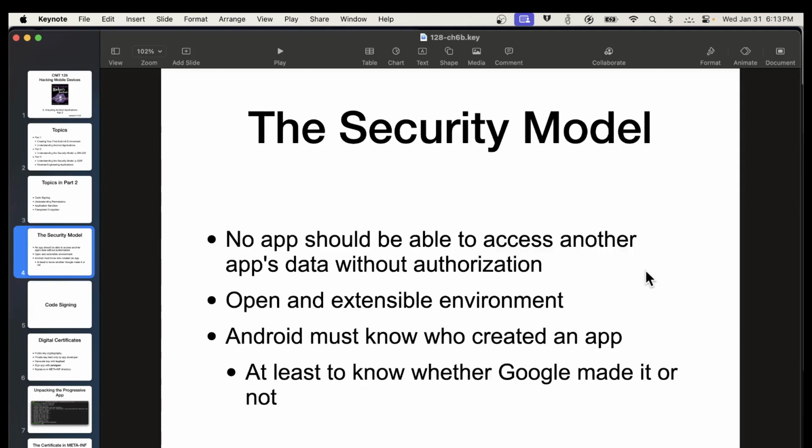So the security model of Android is very strange. I mentioned it before. It is very different than the security model of, say, Windows executable software. Windows executable software is expected to be signed by a developer with a real certificate purchased from a certificate authority that can be verified. And Windows will typically refuse to run anything that's not signed and warn you. Android doesn't have any of that, because the whole point of Android is it's supposed to be open source, and you are supposed to be able to write code and distribute it without getting anybody's permission.